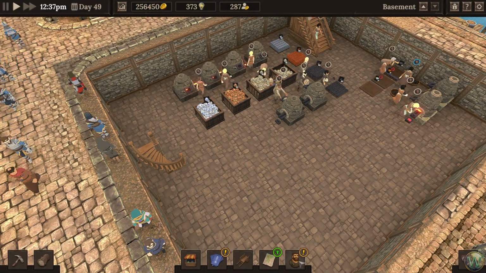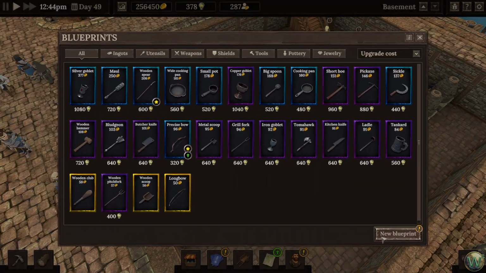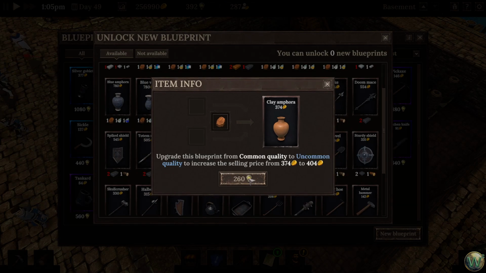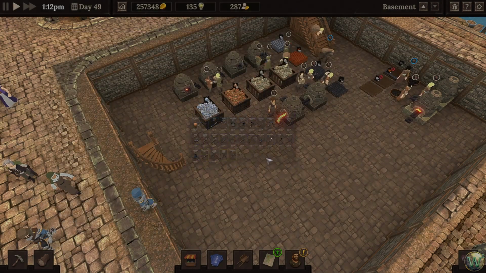But let's do the amphoras. And then we gotta figure out how we get the black for the amphoras. But let's do the amphoras next. That way we have it ready to go. But, oh wait, there's black amphoras. Oh, okay, well then... How do we get the black dye, though? I'm going to take the regular amphora, just because. And I'll go ahead and upgrade it once, too. Even though we can't make them yet.